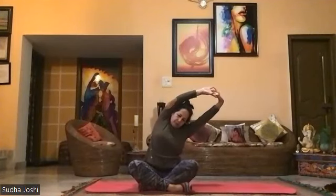Interlock the hands up as you inhale. Lengthen more up, straighten more up. As you exhale, bend the body towards the right. Inhale, center. Exhale, bend towards the left. Inhale, center. Exhale, release.